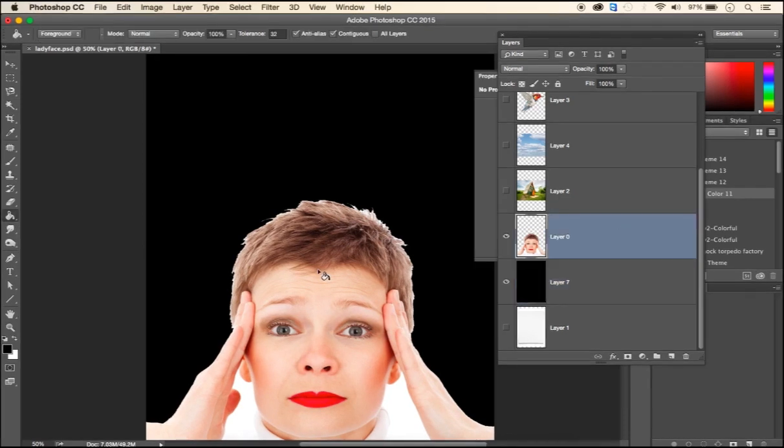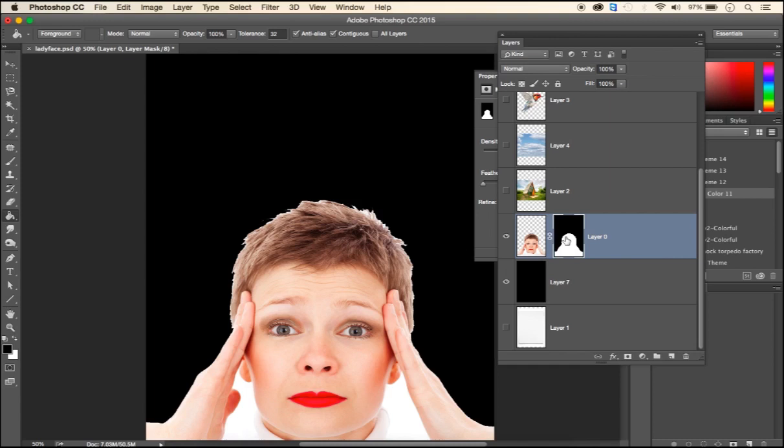So I'm going to load the selection by pressing the command key or the control key on the PC. Place my cursor on top of the layer's thumbnail. You can see that the cursor changes into a dotted square with a pointed finger and press your left mouse button. This will load the selection. Once the selection is loaded, I'm going to apply a reveal all mask. Below in the layers panel, we can see this square with a small circle in the middle, which creates our layer mask. So once I click on it, the mask is created.